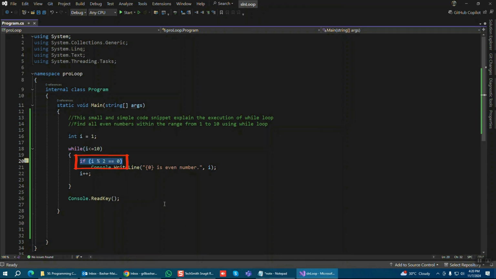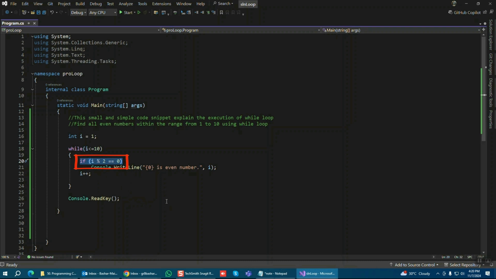Here are two operators in this expression. One is the modulus operator, another is the equality operator. The first operator returns the remainder of division, where the value of i is divided by 2. Here is the very simple logic that any even number is always divisible by 2, and it returns 0 remainder.